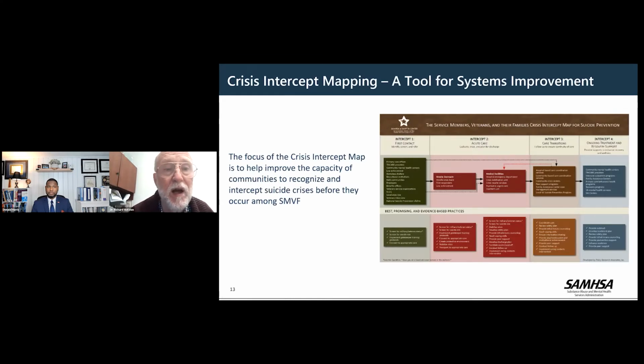So this gives you a sense of, and I won't go into detail on crisis intercept mapping, but it's built on some of the great work that our colleagues at PRA and the Gaines Center did in intercept mapping in the justice system. This is really trying to apply that to the crisis systems, going from first contact to acute care. And then you see Intercept 3 as care transitions, to be aware that the crisis doesn't end after the phone call, after the mobile crisis visit, even after the emergency room visit, and that there's a need to continue contact till we know the person is safely connected to the care that they need, which is Intercept 4, the ongoing treatment and support, recovery support. Next slide.